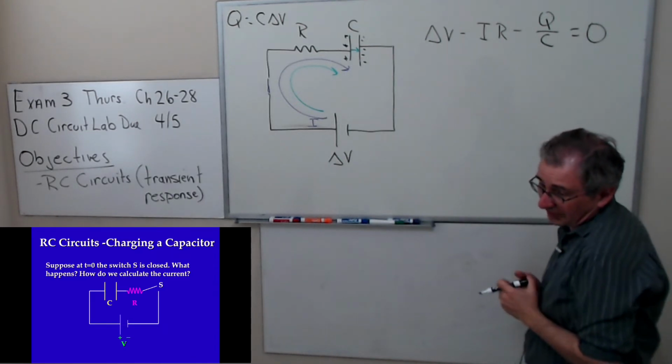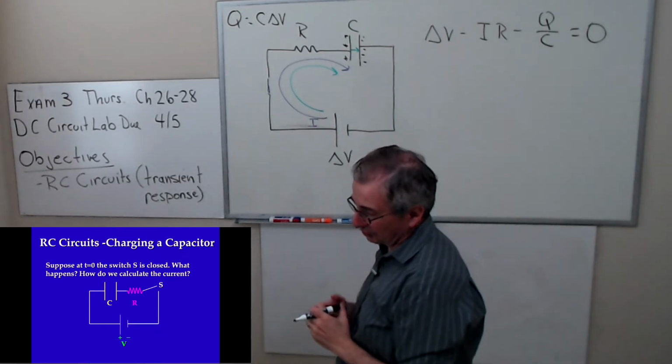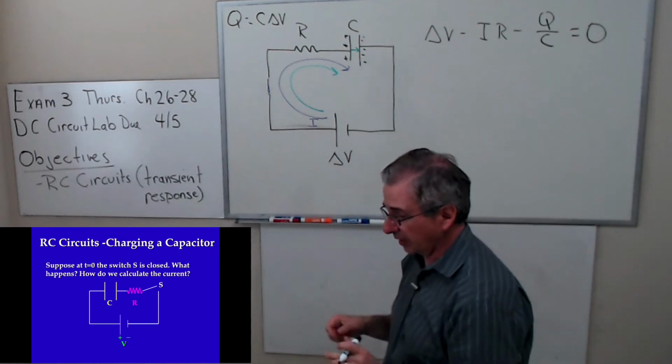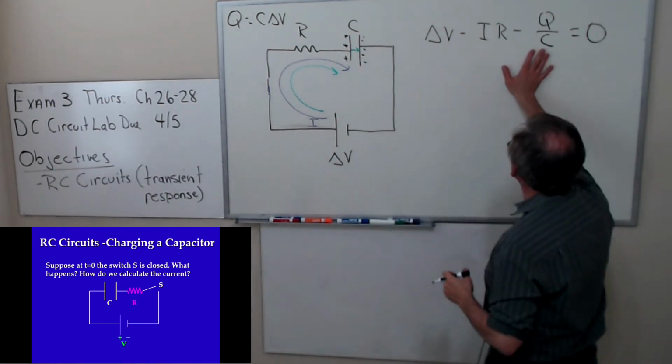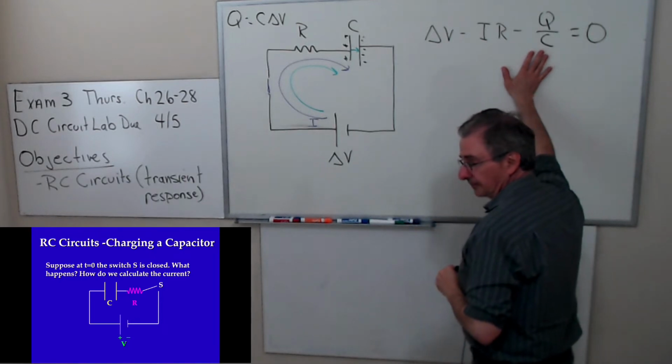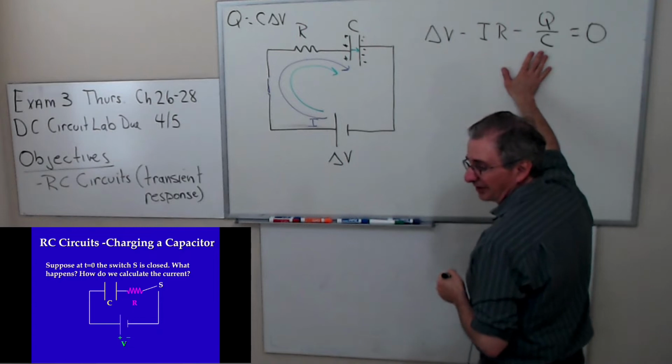And what's nice is Kirchhoff's law works in any kind of circuit. The rules for series and parallel are kind of limited, because I can't use that here because I have two different elements. I can use this for any kind of circuit pretty much. I better be more specific, okay?